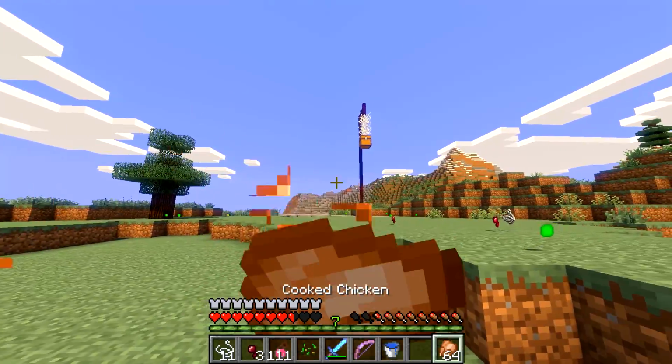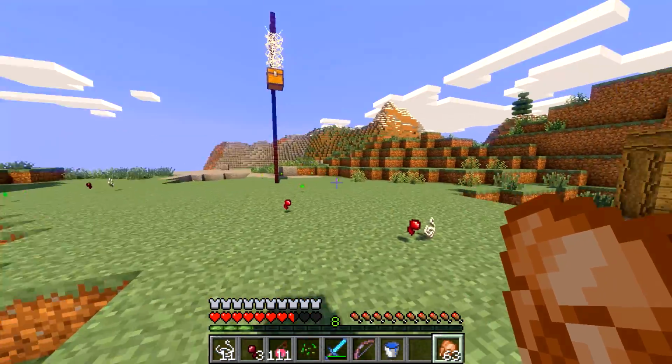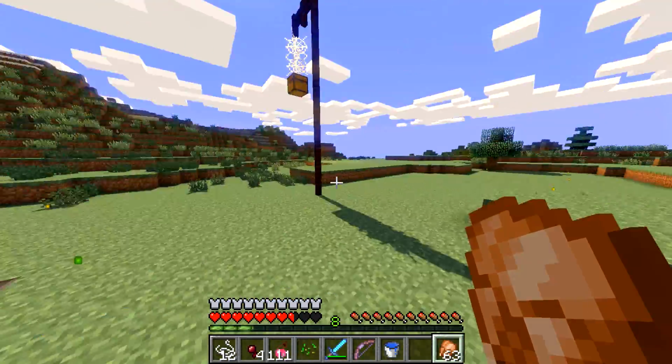But these lampposts, you really need to demolish them because they're so ugly. But yeah, let's move on to the next mob.